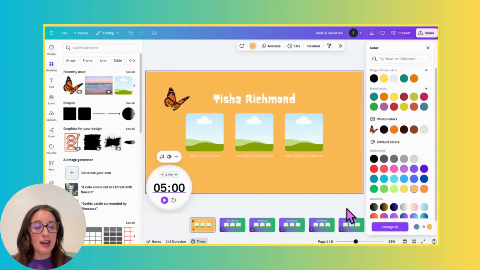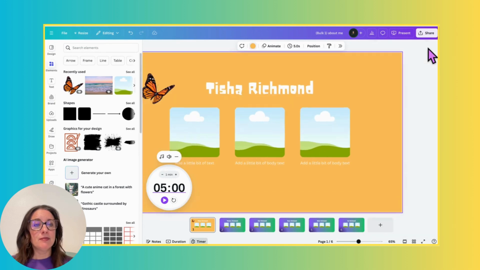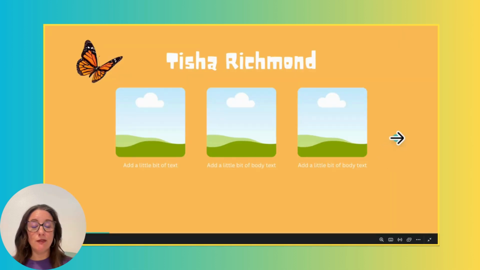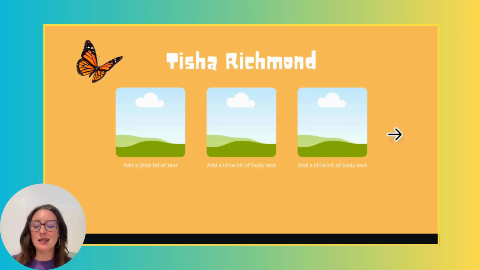So after those 5 minutes are up, I like to go into present mode and give my students maybe a 15, 30-second runway to share their designs with the class. Pronounce their names so we all know how to pronounce their names. Share their favorite things. I'm making notes because I want to be able to get to know my students and remember these things so that I have those conversation starters as I'm getting to know my students in my class.